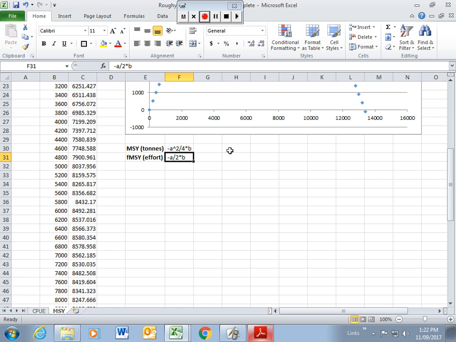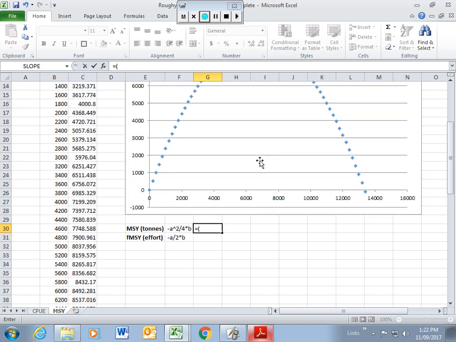To do that, let's go into the column next to it. I encourage you to put these formulas in so that you know what the reference formulas are, and next to it write the formula out in Excel format.